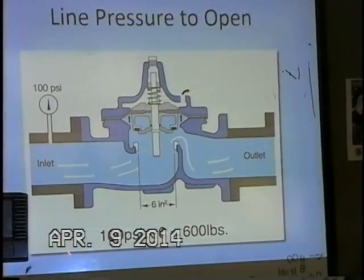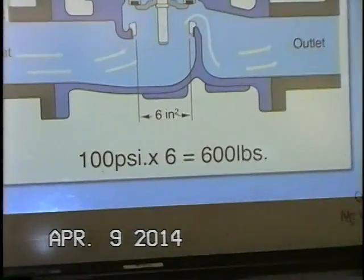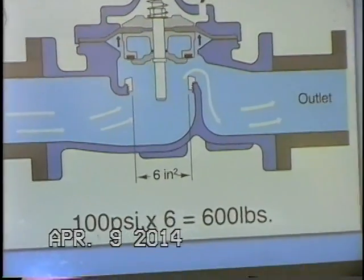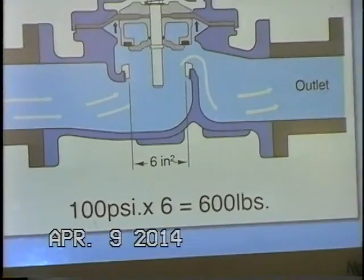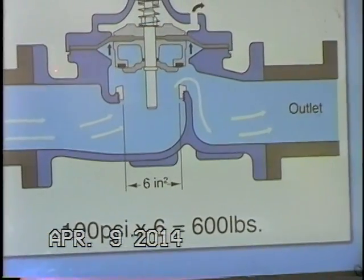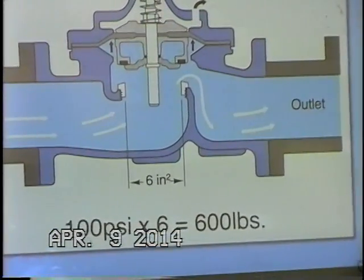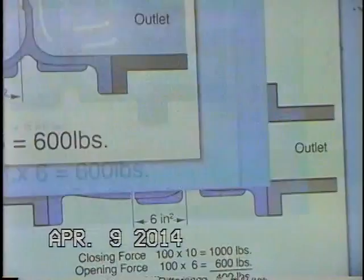And if we look at our formula here, we have 100 psi coming in times 6 square inches, and that's the seat area in the Hytrol main valve. That gives us 600 pounds of force now pushing up underneath the diaphragm, because essentially we have 0 in the cover chamber. And so now we have 600 pounds pushing up on the diaphragm assembly, and you can see the water is going up and over the seat.